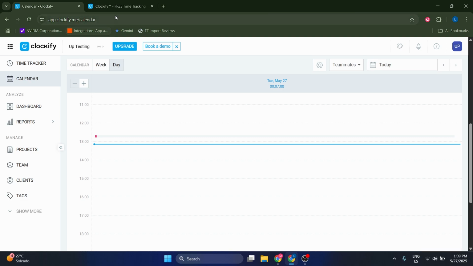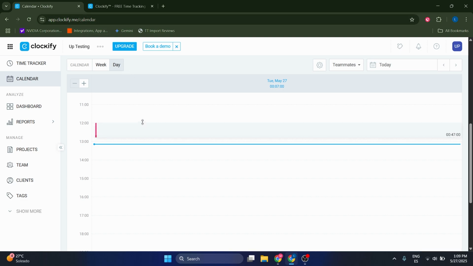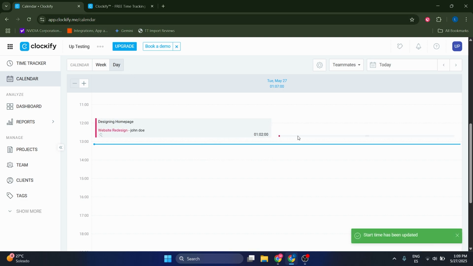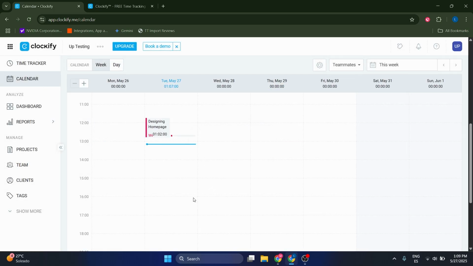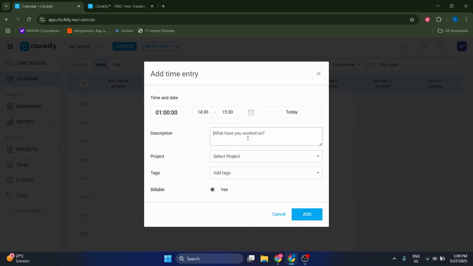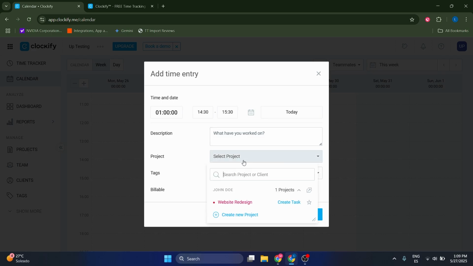You can also switch to the day view here, and you can basically drag across these tasks, okay, in order to see them better. But of course, that's going to modify basically the start time and the end time. So I don't recommend that you do this unless this is true, of course, okay? And here you can see the amount of time that each task took, all right? Similarly, if you like, for example, Google Calendar better or that kind of visualization, you can just click on any time slot here, for example, and you can add a description of what you have worked on and the time and date endings, okay, as well as the projects as usual, all right? So that's great as well, okay?